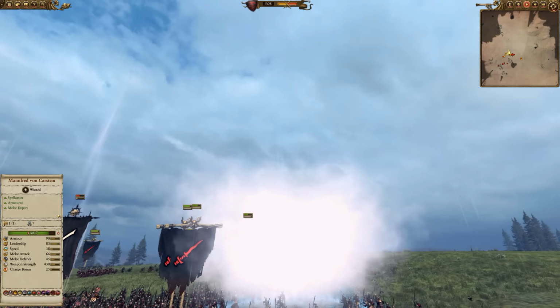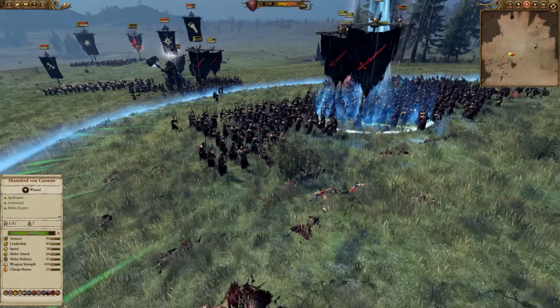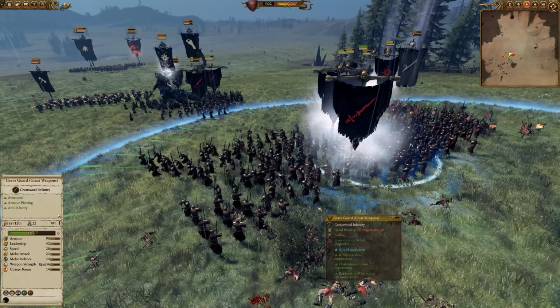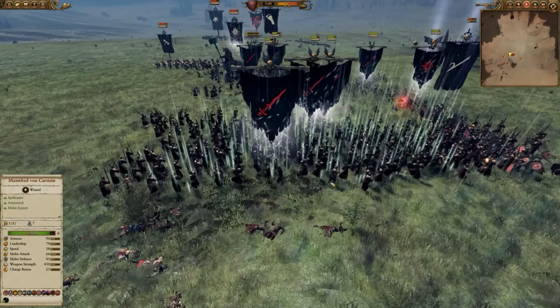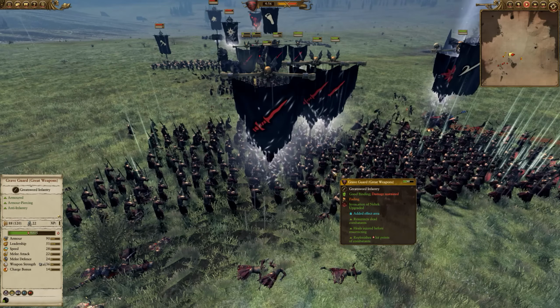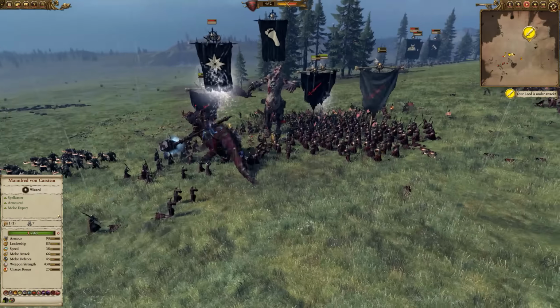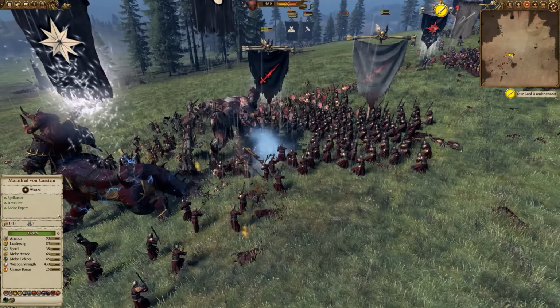Whoa! Oh, that was Kholek's. No, it wasn't. I thought that was Kholek's lightning strike thing that he has. Not sure what this buff is, but it seems to be helping these guys. Looks like it's Nehek, Invocation of Nehek, and it's an upgraded version. Resurrects and heals your undead stuff, which is pretty useful.